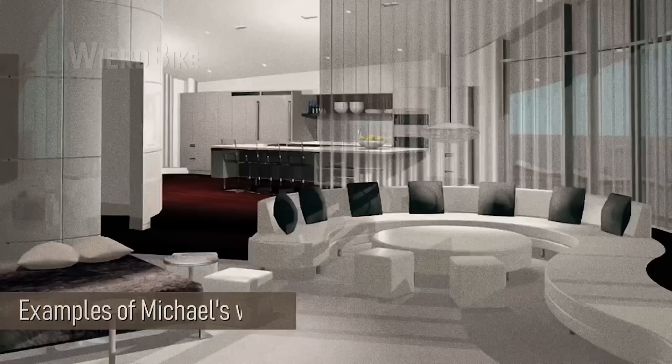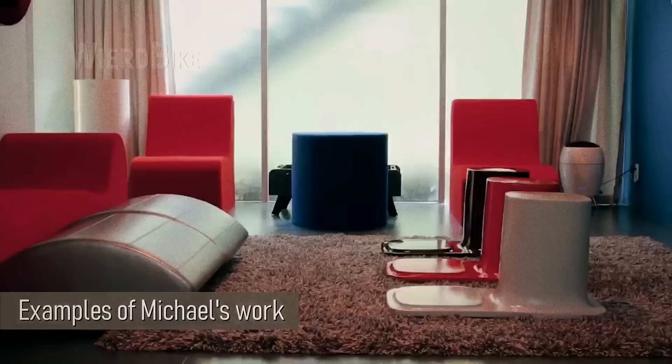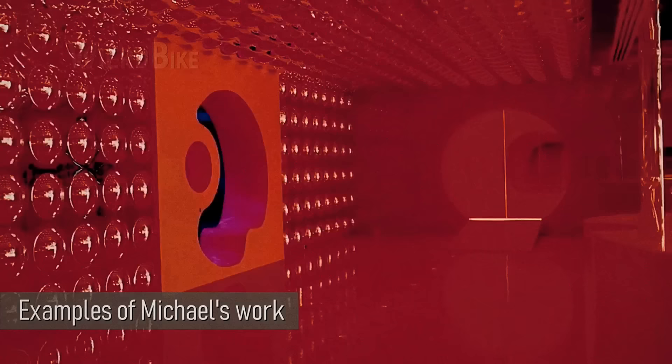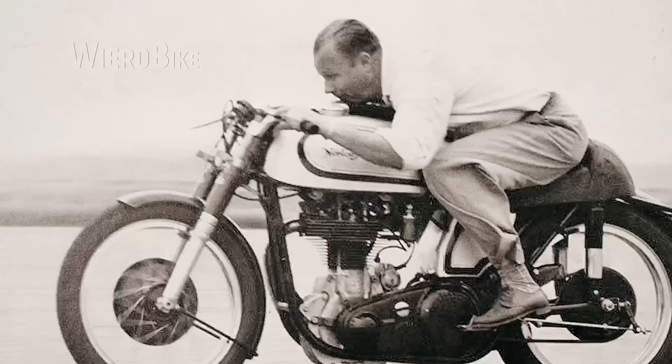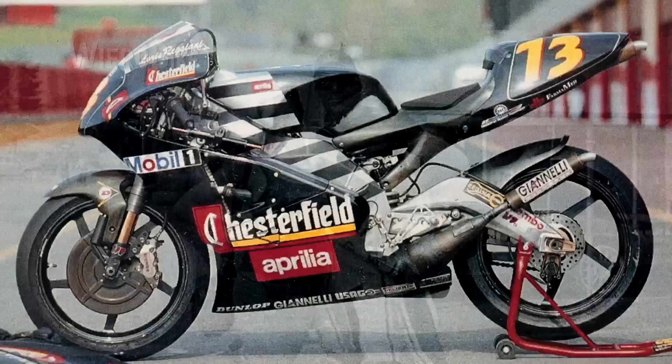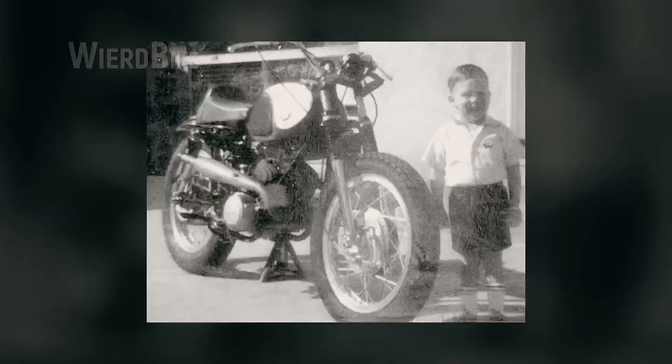The new century gave us another madman — the 40-year-old American architect Michael Siss. His workshop fulfilled orders for the most prestigious hotels and entertainment centers, and superstars live in the houses he designed. But Michael never forgot about the family hobby: motorcycles. Grandpa Clarence was famous as a tuner of Northern Manx racing motorcycles after World War II. Father Terry raced himself and prepped cars for others.